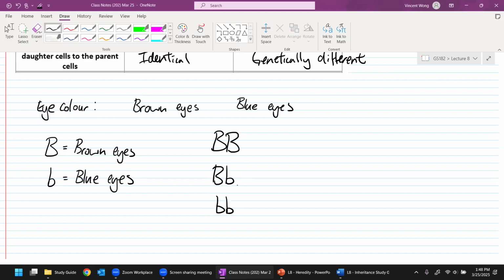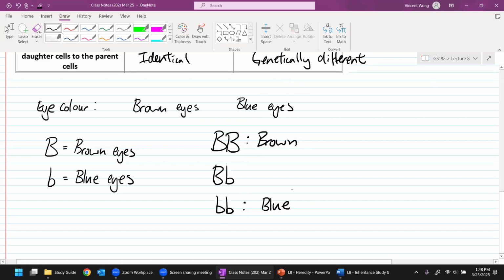The person with big B, what is their eye color? Brown. Good. So far, so easy. And then small b, blue eyes. Okay. So usually it's like this, right? Typically people marry within their ethnicity. And so both of my parents have brown eyes. I inherit the brown eye genes from them. Big B, I have brown eyes.